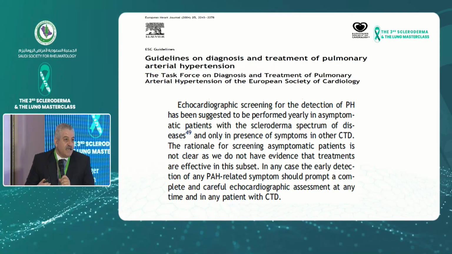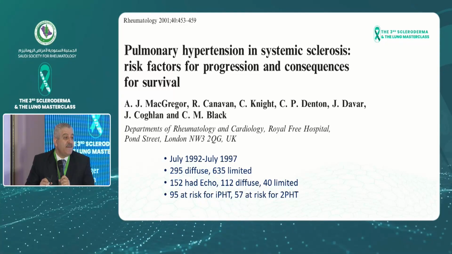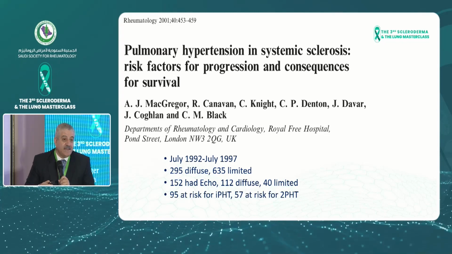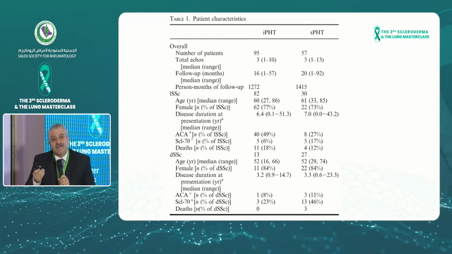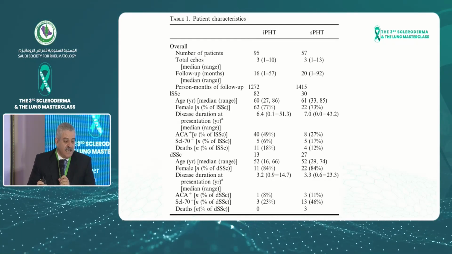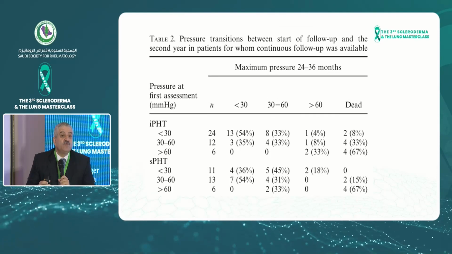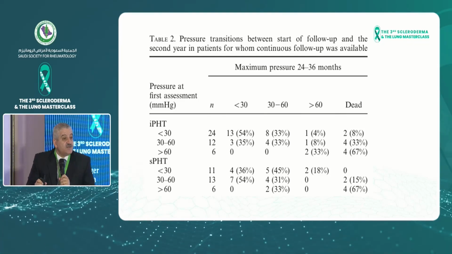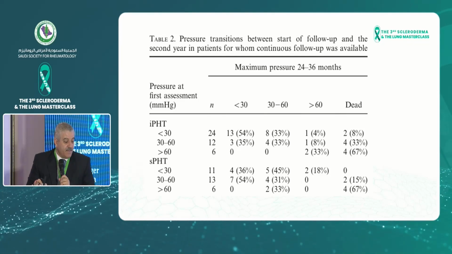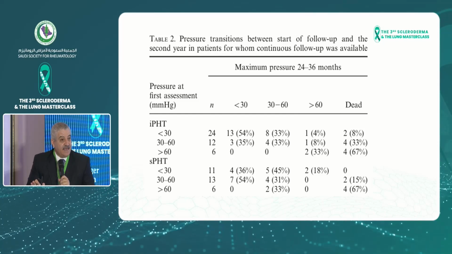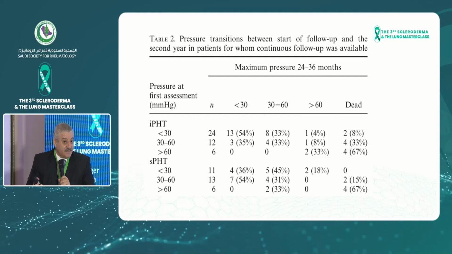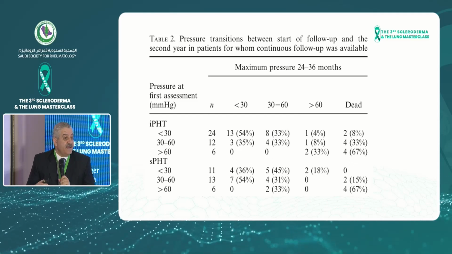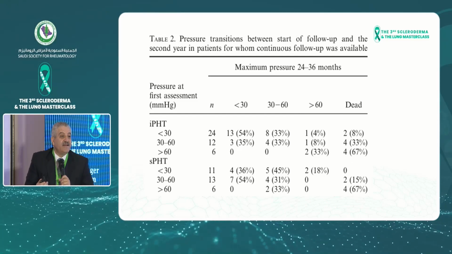So they asked, why do you recommend the screening? That screening was recommended based on a not so strong study, a retrospective echo study from England, in patients who have scleroderma. At that time they called it primary and secondary pH in the terminology, and they had a small number of patients who happened to be followed by serial echoes. They noticed that after 3 echoes or so, some patients who had low estimated pressures by echo, less than 30, half of them remained stable after 2 years, but a third of them progressed, the pressure increased, and there was a mortality rate of about 8% of the cases. But the people who were severe by echo, almost all of them died within a 2-year period.